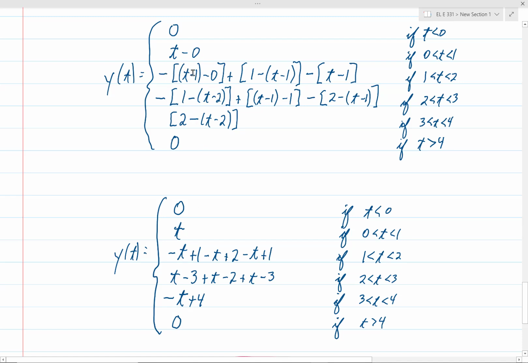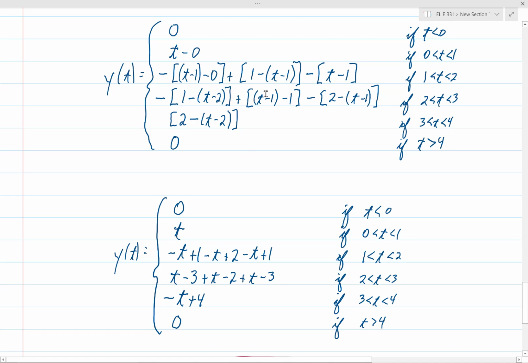Okay, now let's do this carefully. We have a minus t, and then we have a minus 1, so that's plus 1. Then we have a minus t here, and then we have a negative of a negative 1, that's positive 1, and 1 is 2. And then a negative t, and then negative of negative 1 is positive 1. Okay, now come down to the next line. Negative of negative t is positive t, negative of negative 2 is positive 2, and 1 is 3, but we have a negative sign out here, so negative 3.